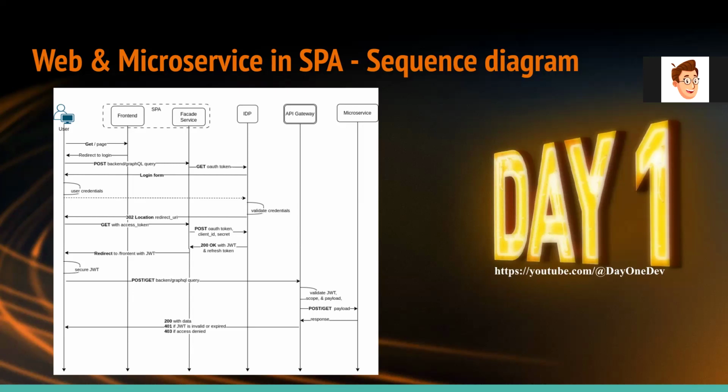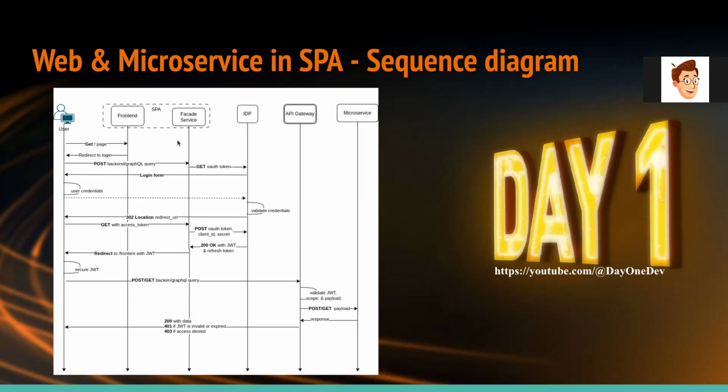So as a regular OAuth application, the user makes a call to your front-end site. The front-end redirects back to a user, and it posts back to your facade service, either using a GraphQL or you might be using a regular API call or redirect URL. Then the facade service makes a call to your IDP to get a token.